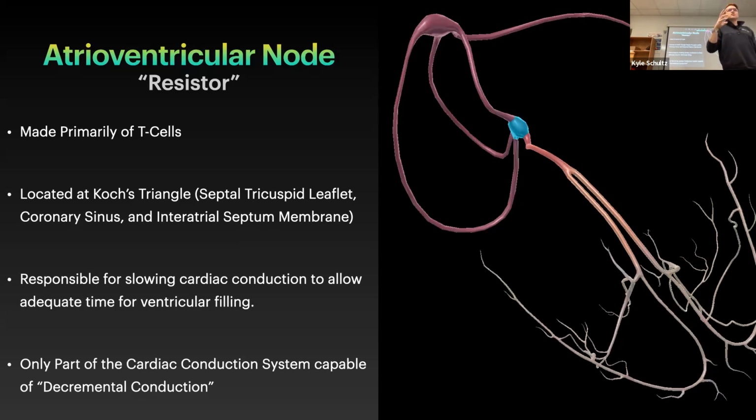So the AV node is really the only protecting structure from the atria to the ventricles. It's the only thing there to set the limit, so to speak, as to how many impulses can get to the ventricles. If you didn't have the AV node and you were in AFib, what is the atrial rate of contraction in AFib usually? 300, I mean, a metric ton, right?